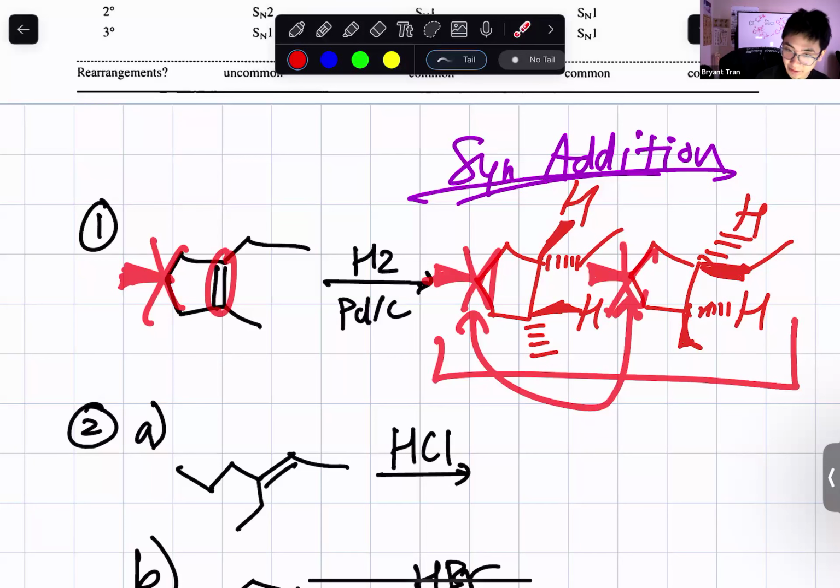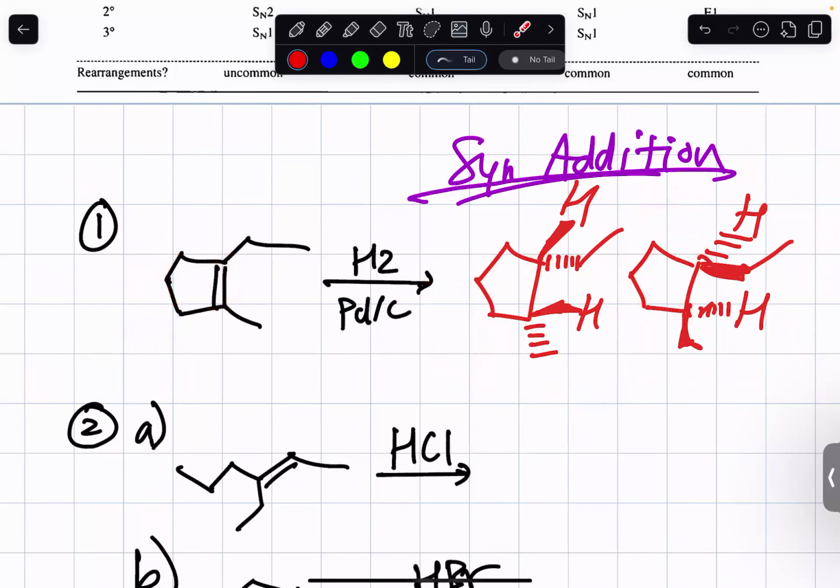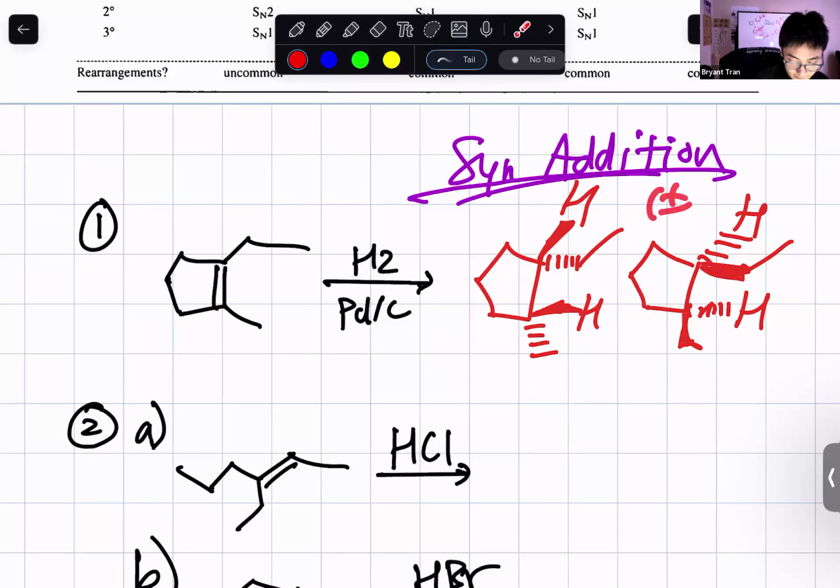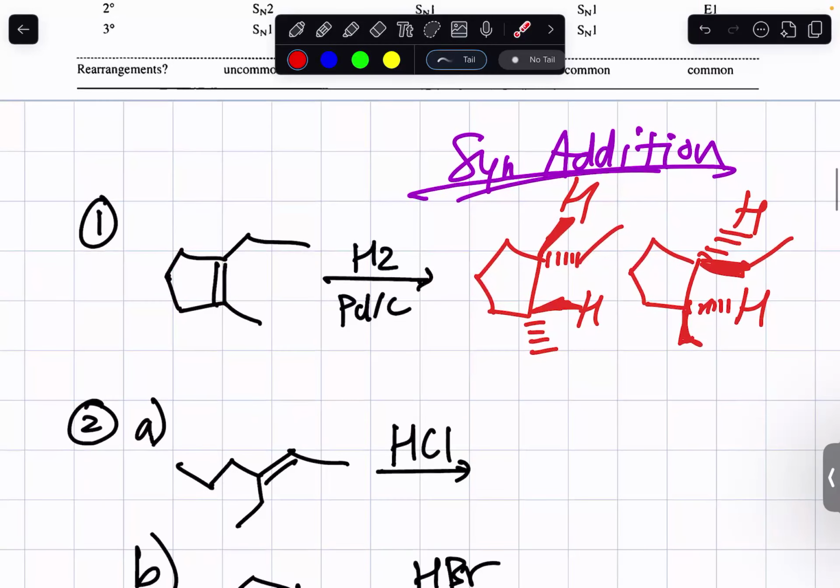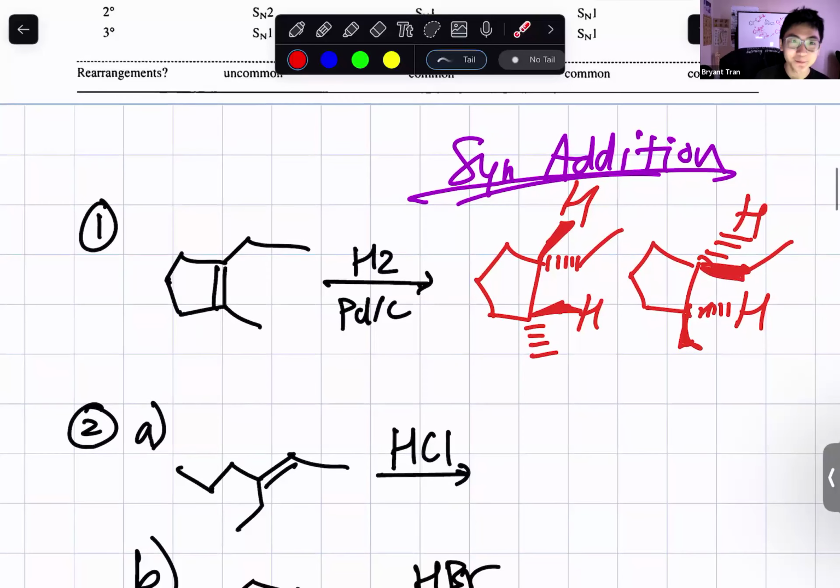That's the same stereochemistry. But the carbons here change because those are the carbons of the alkene that is reacting with the H2. So some chiral centers change, some chiral centers stay the same. That would make it diastereomers. So we cannot use that plus minus symbol if there was a pre-existing chiral center somewhere else that is not going to change, that is not going to react. But in this case, there were no other pre-existing chiral centers, so you could have just put plus minus, it doesn't matter. But that's why I'm saying it's safe to just invert the stereochemistry at the carbon that reacts, which are these alkene carbons here. Which is what we talked about yesterday. Yep, right.